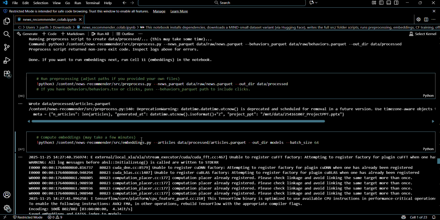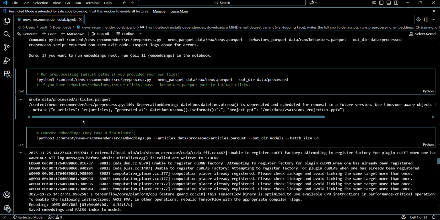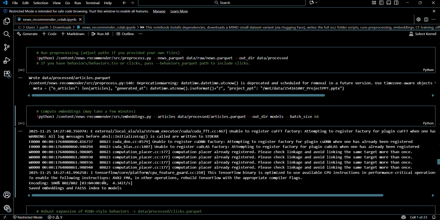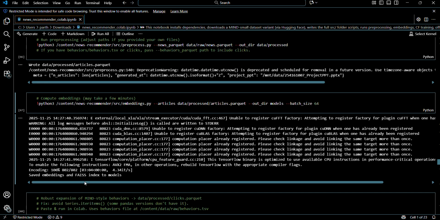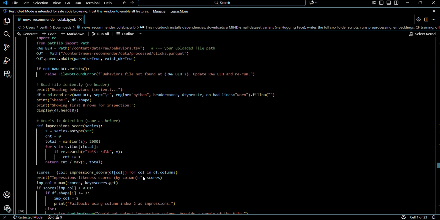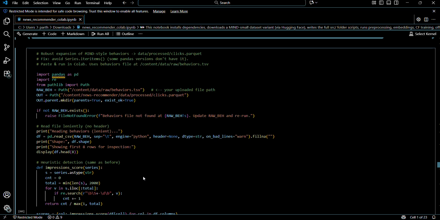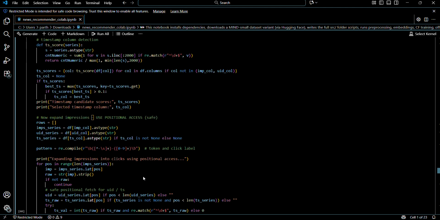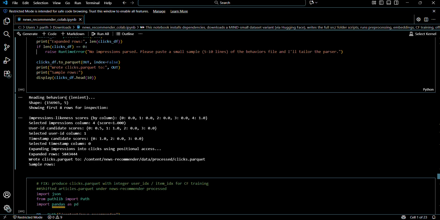Over here we have done the pre-processing part, the embedding part using BERT, and saved embeddings and FAISS indexes. After that we pre-processed some data: impression likeliness scores, selected impression columns, user ID, candidate scores for everyone.